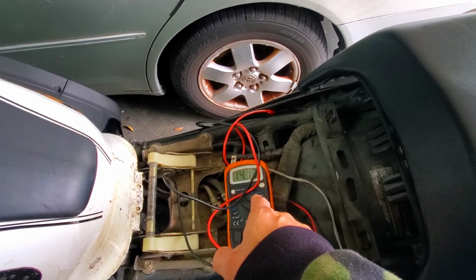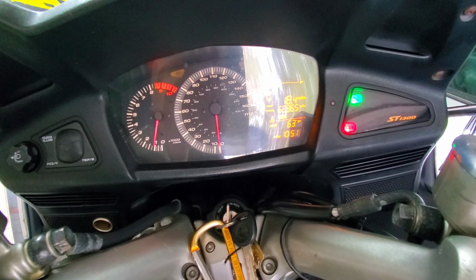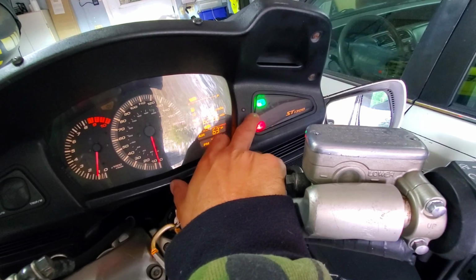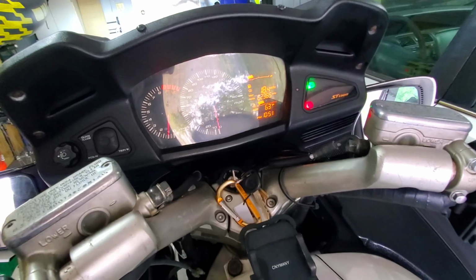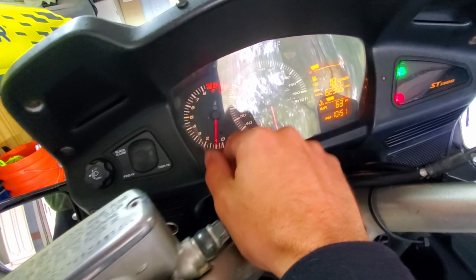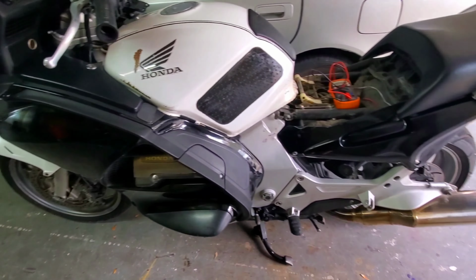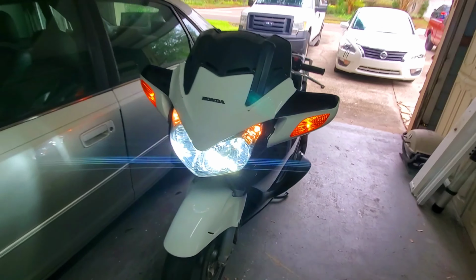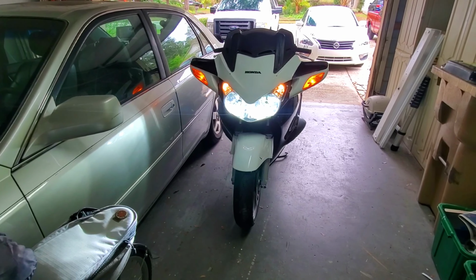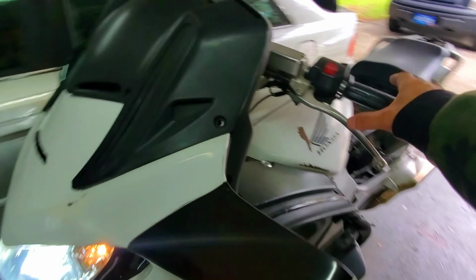Still hanging out. 14.12. No check engine lights on other than the ABS sensor, so I'm gonna have to go through and check all that. But it's hanging out. Just dialed in at 1,000, man. This thing is running like a top. Nice.